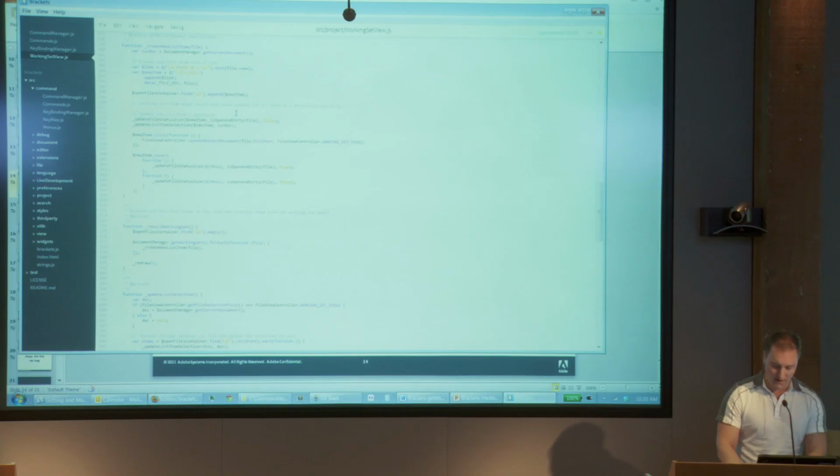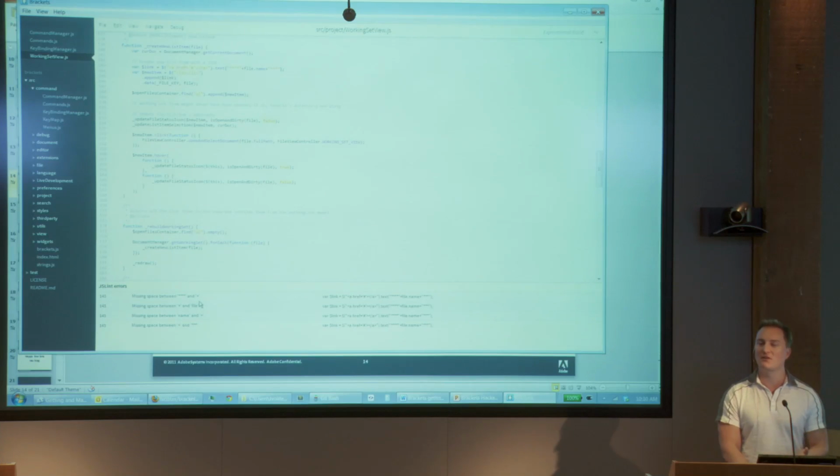So for demonstration, I'm just going to put some extra text in here. Let's put some asterisks. We'll say asterisk plus, then file.name plus, and let's just put some more asterisks, and I'll hit save. Oh, something popped up, JSLint at the bottom. It was mentioned earlier, all code that is submitted to Brackets needs to pass. It reminded me right there. So I'm going to go back and just fix the spacing it wants here.